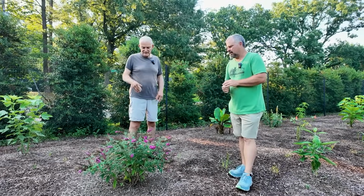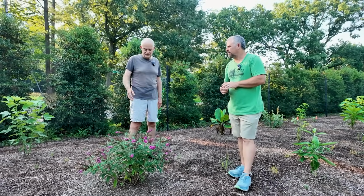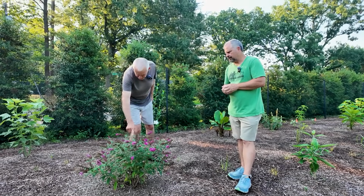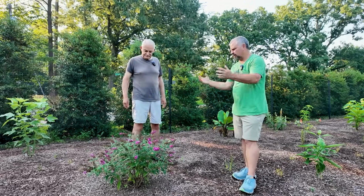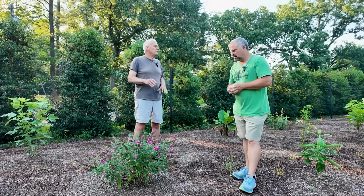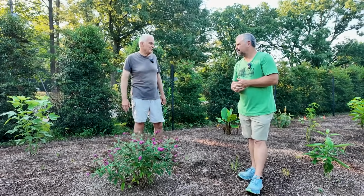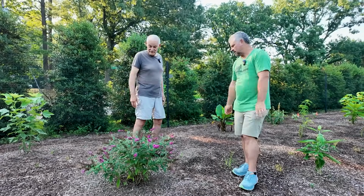That is correct. There are about 4 or 5 different species in the hybridization or the development of this variety. So consequently, you see very, very little seed development or seed set. I see that, which also keeps it blooming, I would think, a little bit. Correct. And the Miss series, even though they're not dwarf, they're somewhat compact. You can easily keep a Miss butterfly bush at about 4 to 5 feet. If it gets taller, you cut it in half, in the middle of the summer. If it gets taller, you just reduce it.